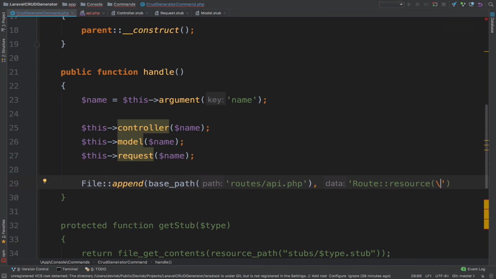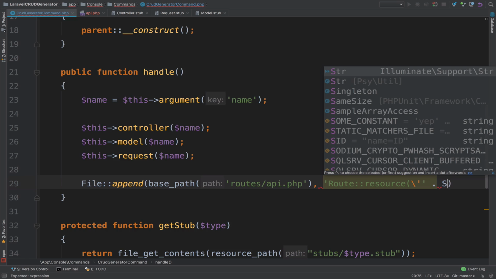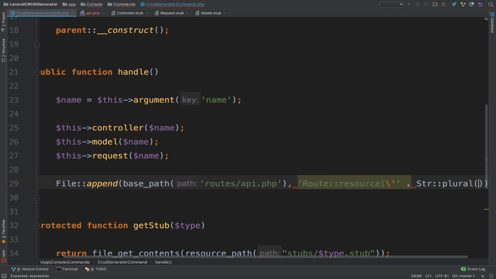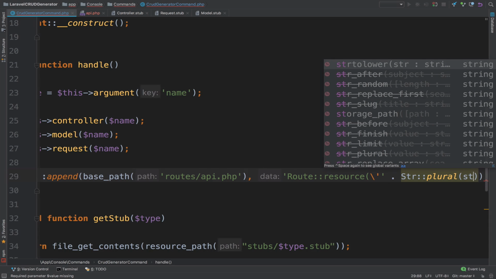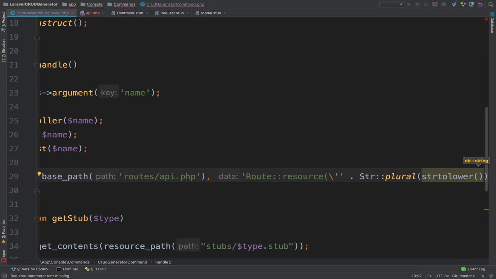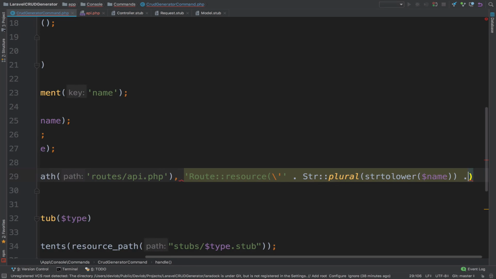slash, single quote, and then we have to use the str plural and str to lower. However, str plural is a Laravel function, so we have to use now the class Str::plural, and then we say Str::lower, we pass the name, and then dot.